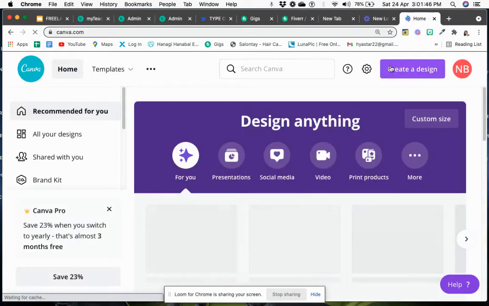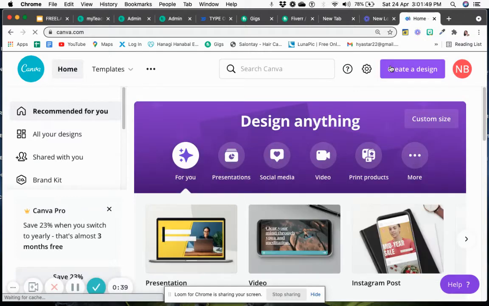And it is, I don't know, it's just the coolest graphic design tool that you can have to make the most money you can think of without using Photoshop or any of these other professional graphic design tools. There is a free version to Canva. I have the pro version, but the free version gives you just as much. The only difference with the pro version, there are certain features and things that you'll get, and you have more template options, but you can always start with the free version.